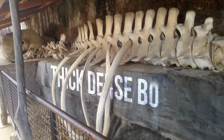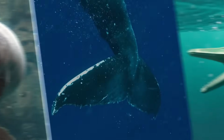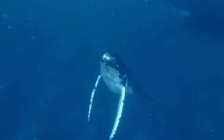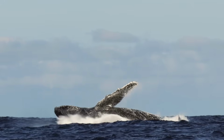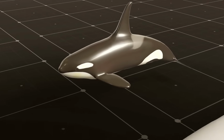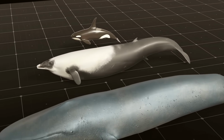And it seems its weight was the result of having extremely thick, dense bones. You can see such bones today in manatees or some other early whales. Dense bones are a great tool for such marine mammals. This feature makes them heavy and allows them to stay submerged most of the time. But at the same time, if their body was too heavy, they would end up sinking all the time, and they would waste too much energy to move back up to the surface. So, to avoid sinking, marine mammals need to have enough lighter tissues, like muscles and fat, to help them float in the water without using too much energy.